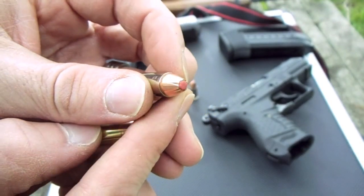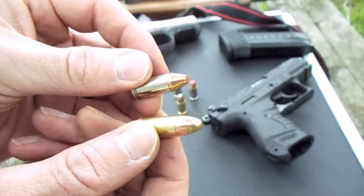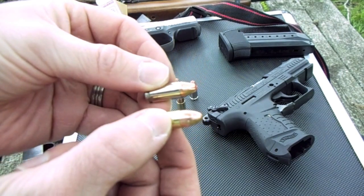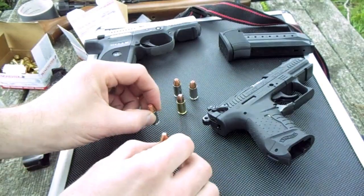I haven't shot anything yet with the Hornady rounds. I want to — we'll shoot something. I'll probably shoot a milk jug, maybe compare the milk jug blown up with this one versus this one. Maybe there'll be a difference. You get to destroy a milk jug and watch it — it's fun.